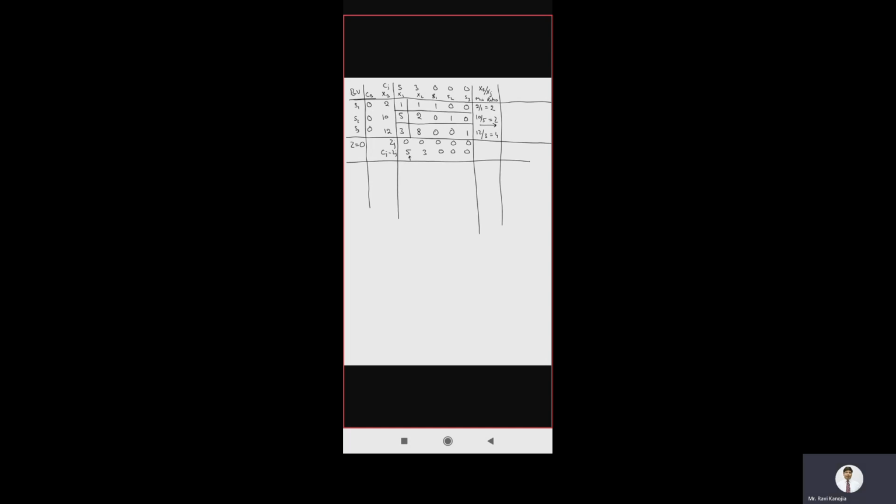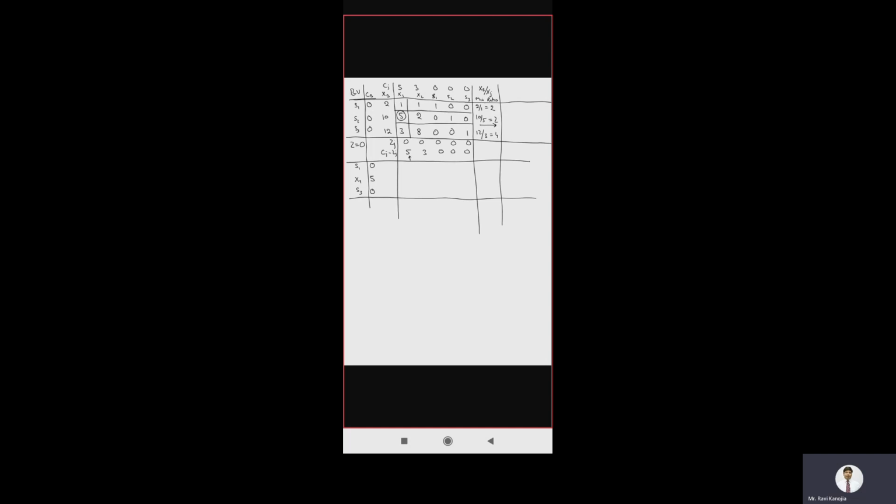Now let's say that we have chosen S2. So the first variable remains the same. We have S1 over here. We have coefficient 0. Now, the 5 is the key element. We have to make this 5 as 1. And then we have to make the other elements 1 and 3 as 0. So I won't write the value of xb and write x1. Then x2, and the coefficient of x1 is 5. And after x1 we have s3, and the coefficient of s3 is 0.